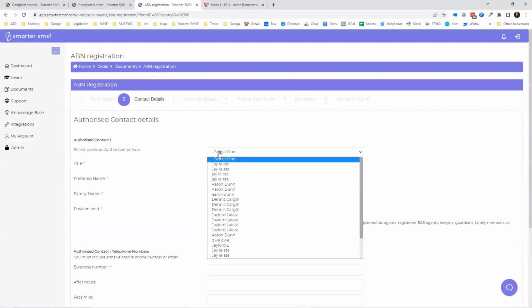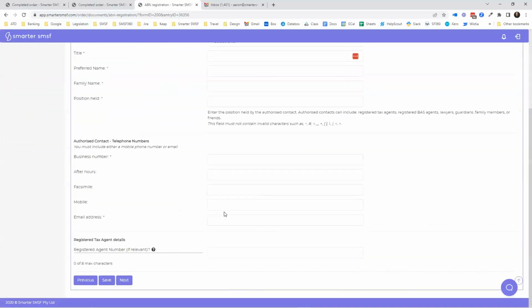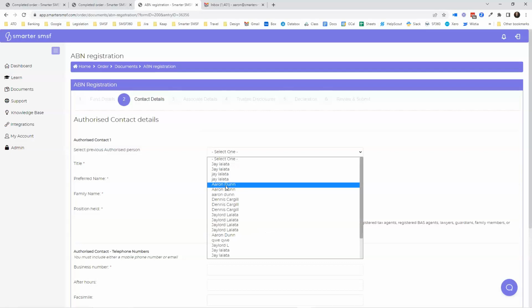Now, the other thing worth noting is that for the very first time you are doing an ABN TFN, you will need to complete the authorized contact details that you can see on here. But once you complete an order, we're going to store that information for a future point in time.